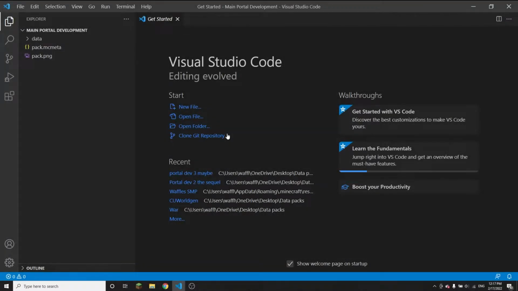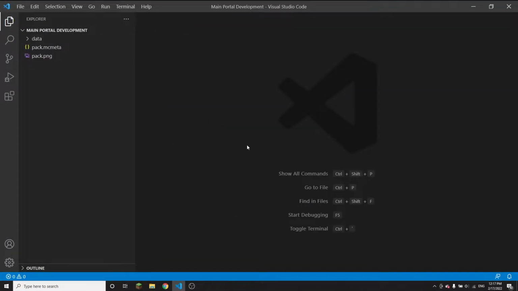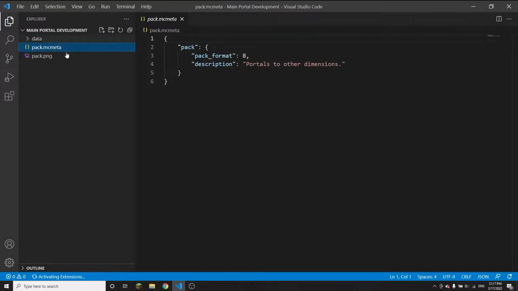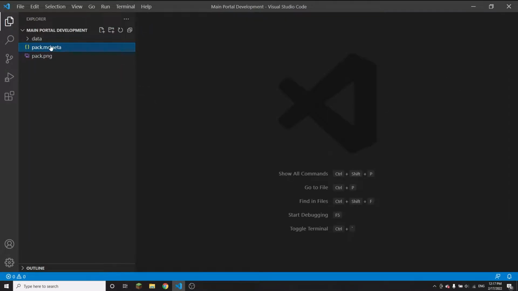So one thing that I'm going to need to make clear before starting this video is that this video is aimed at people who already have at least a bit of an understanding of how function data packs work. For instance, you're going to need to know the stuff in pack.mcmeta, and that will be linked in an iCard up here if you don't. And you're also going to need to know how to create functions, and I do have a video on that, which I will also probably link in an iCard if you don't know how to do that yet.